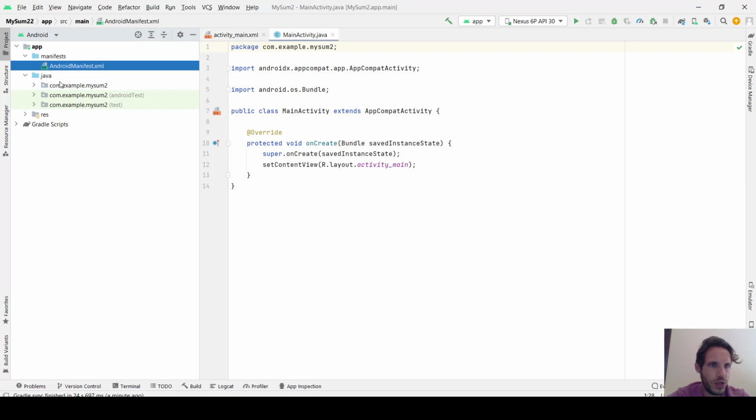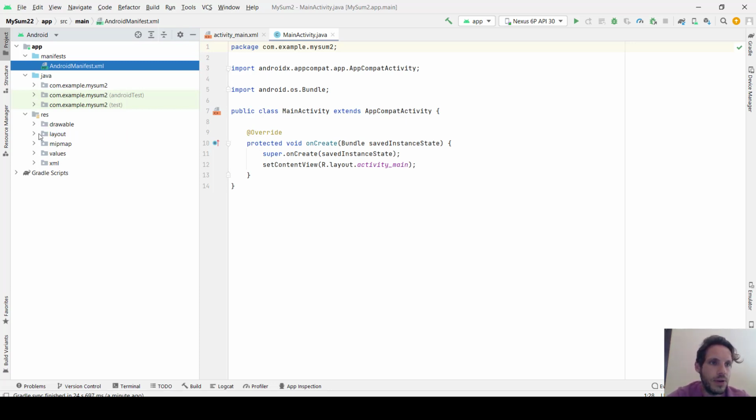The Java file, which is the actual code, for example, for the activities of the application, and resources, which will contain, for example, strings, if needed, definition of colors, and drawables is where you can add your own images, for example, if you need to show images on the application, and so on.